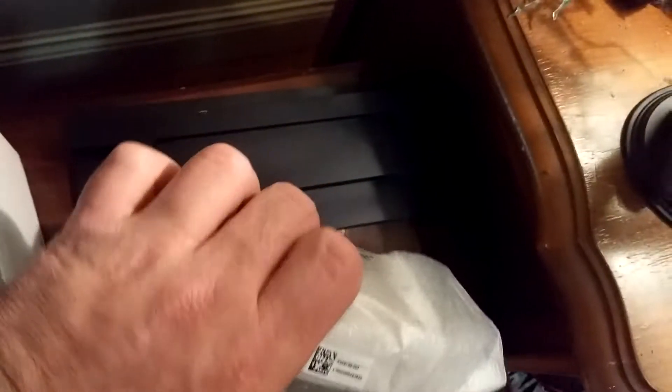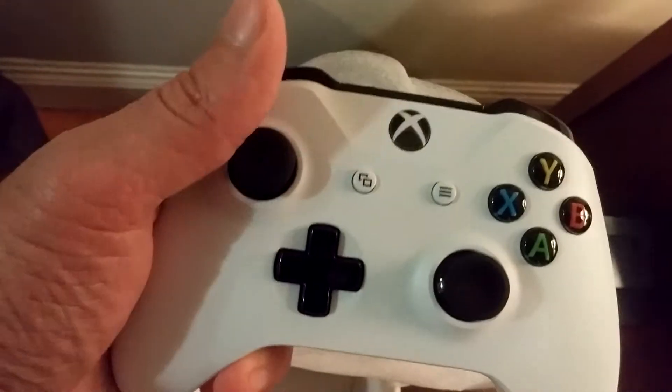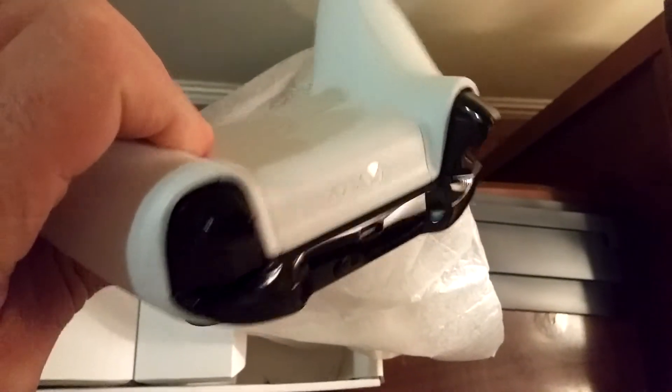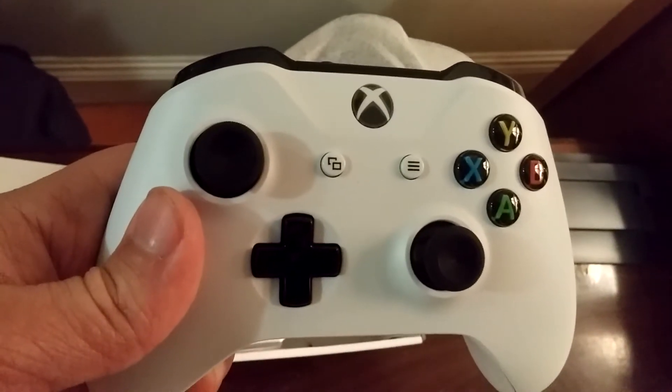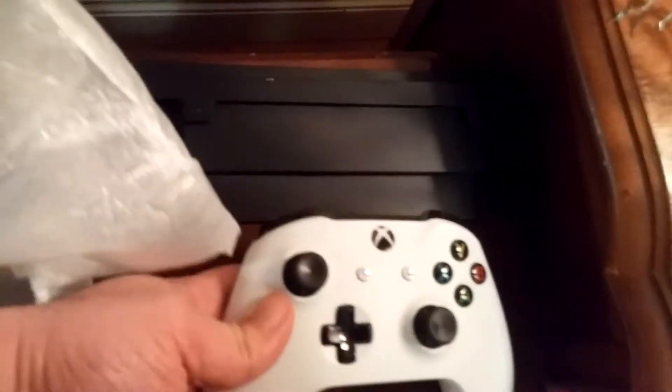This thing is wrapped up. I wanted a white controller for the longest time, and they actually said they weren't going to have any until maybe September. But I got one. Can I get this out of the bag? There we go — nice, clean looking controller. That looks awesome, that looks sick. I think the white and black looks really, really nice. Something else in this bag — I think it's just the batteries. Yep, a couple batteries.